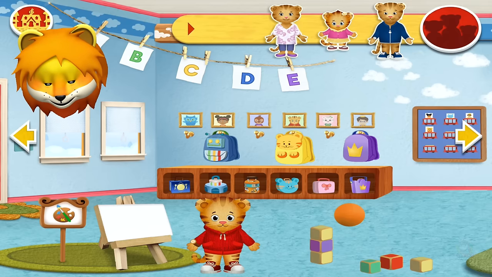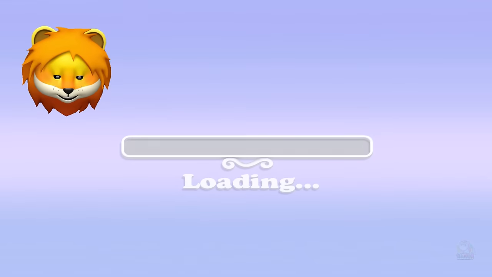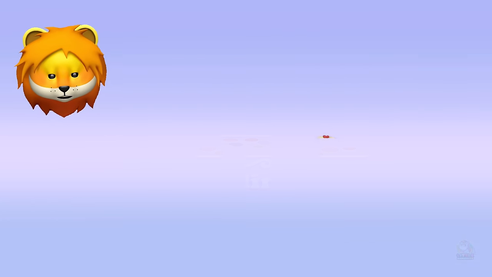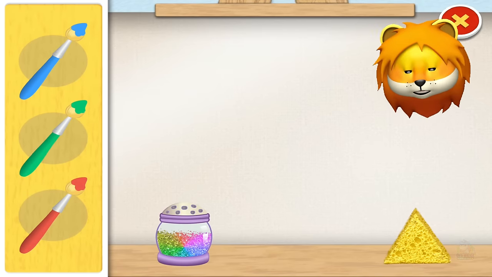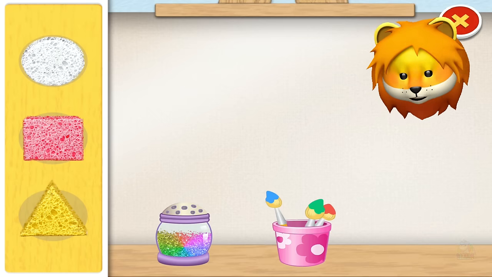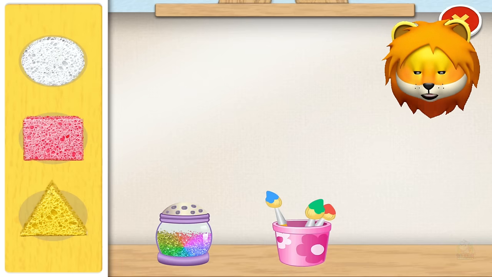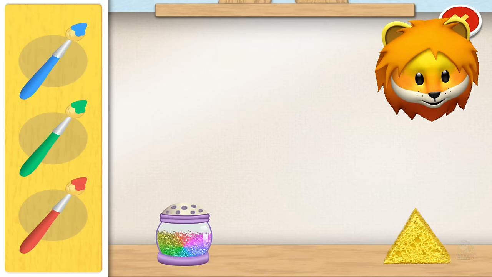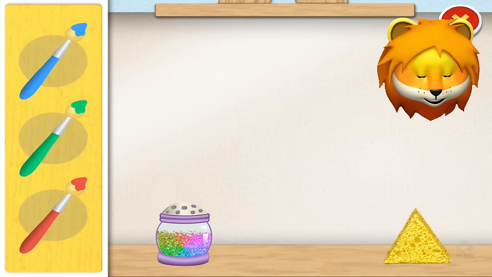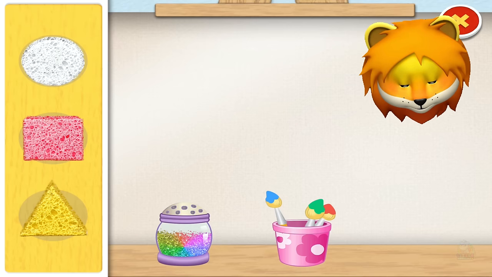Okay, let's draw. Okay, let's get drawing. So what should we draw today? So we have stamps. Ooh! So you have different shapes of stamp. You have a circle and a square and a triangle, with glitter paints. Since it's nearly Christmas, let's draw a Christmas tree. Okay, but what color?